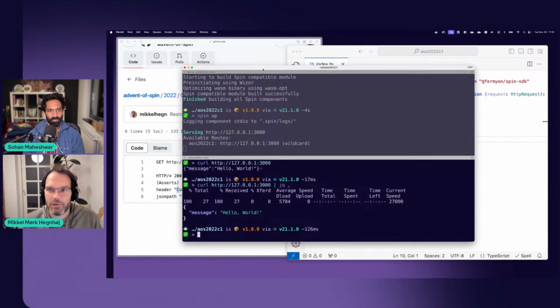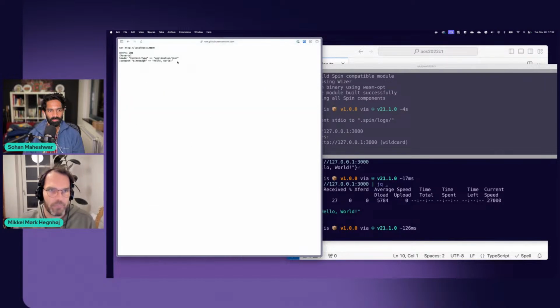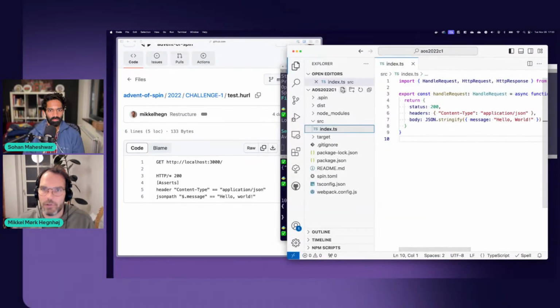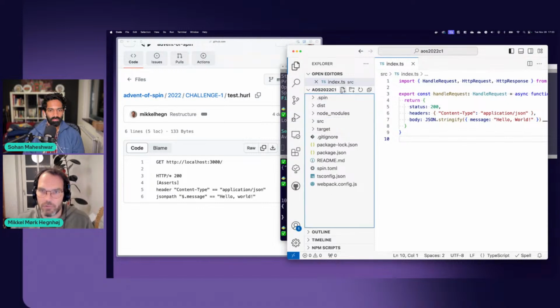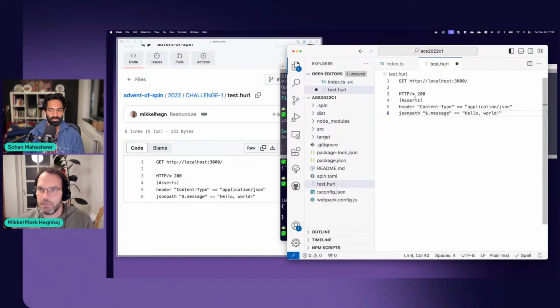Okay, so now we want to run the Hurl script. So let me do this. I'm just going to copy this over, and we can create it up here. Actually, I don't want to do that. I want to do this out here. So let's call this test.hurl. Let's add this in. You see we have to get rid of this one? Yes. Like this? Yeah. Okay. Now I saved it.